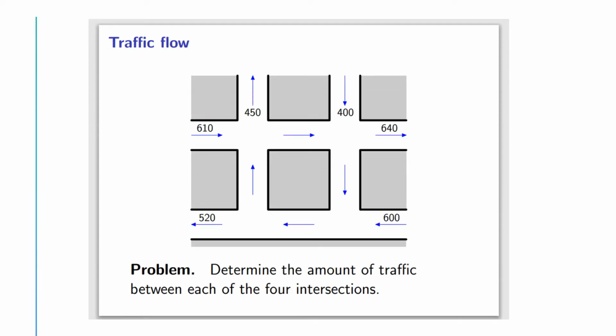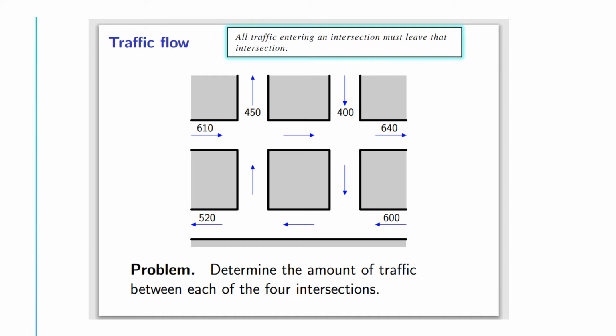So this gives a typical road network diagram. Say it represents an area in downtown. The arrows indicate the direction of traffic flow. The flow of traffic in and out of the network is measured in terms of vehicles per hour, VPH. Let us construct a mathematical model that can be used to analyze this network.